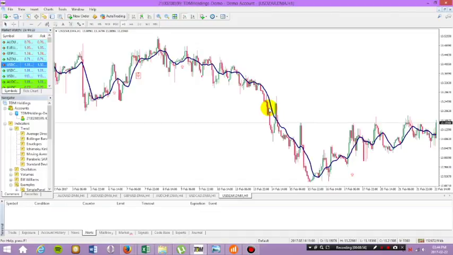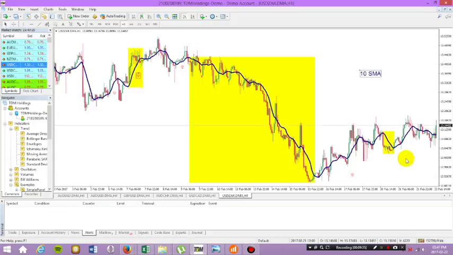Now it's very important that you do note that in this example we have done a 10 time period of a simple moving average, and in the other examples we'll be covering 20, 50 and 200 and seeing the different effects, because it is quite significant the difference that you get in comparison to when you're using a small time period and a large time period. And we're referencing the time period of our moving average and not necessarily the time frame of the chart. And do note that moving averages can be used for any time frame, so even if you're trading a minutes chart or a monthly chart, you can still apply moving averages to your trading strategy.